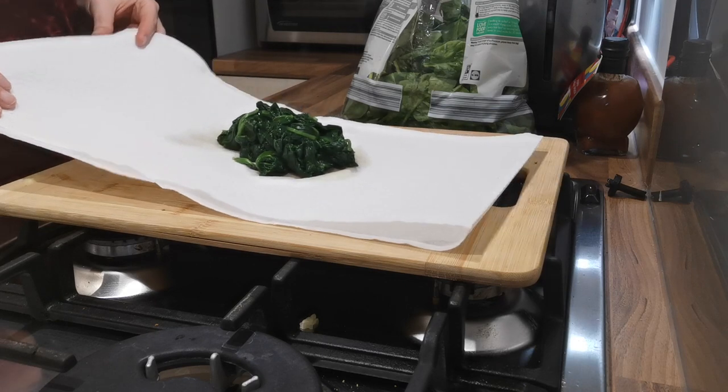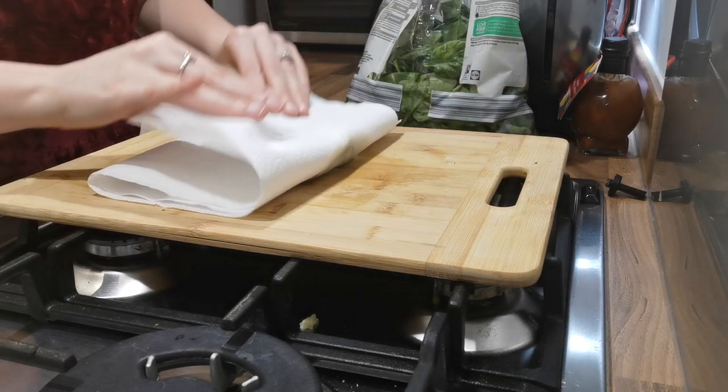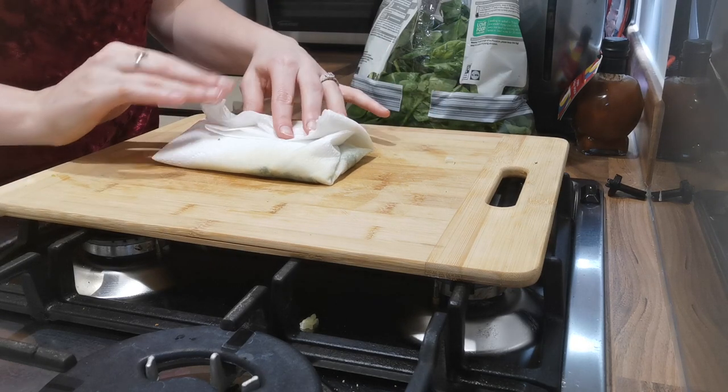And then when it's cooled down, literally get it in the kitchen roll and wring it out over the sink and get out all the water. You want it to be as dry as you can get it.